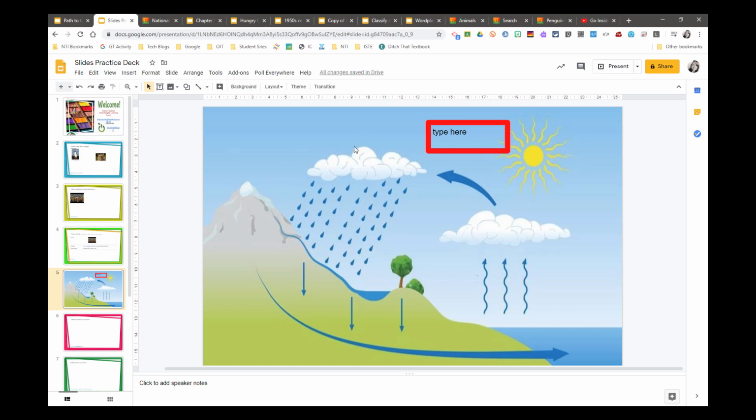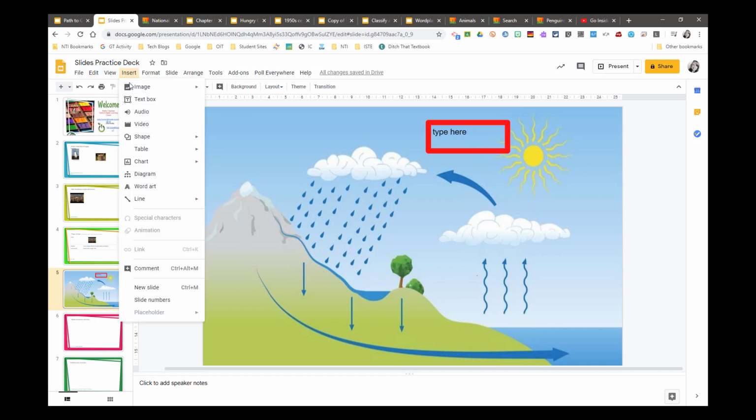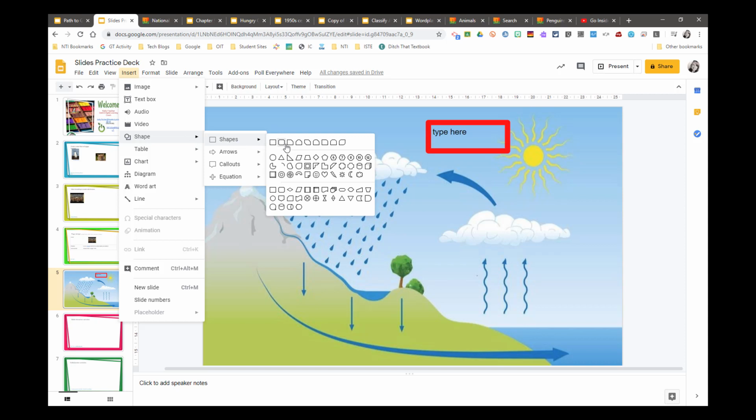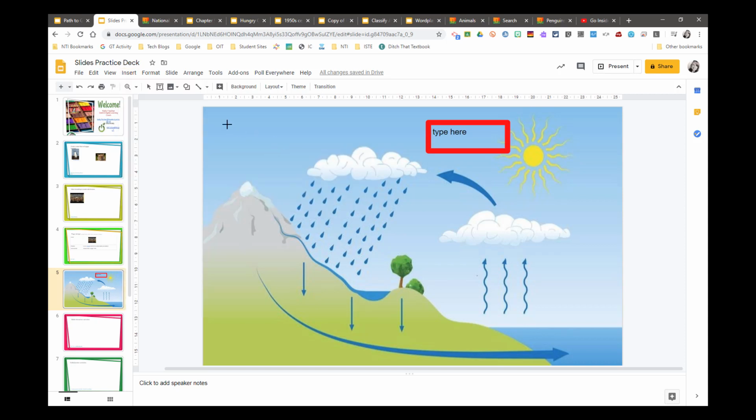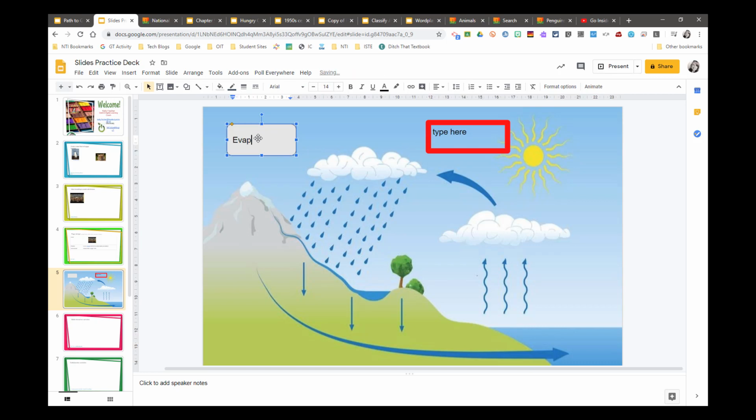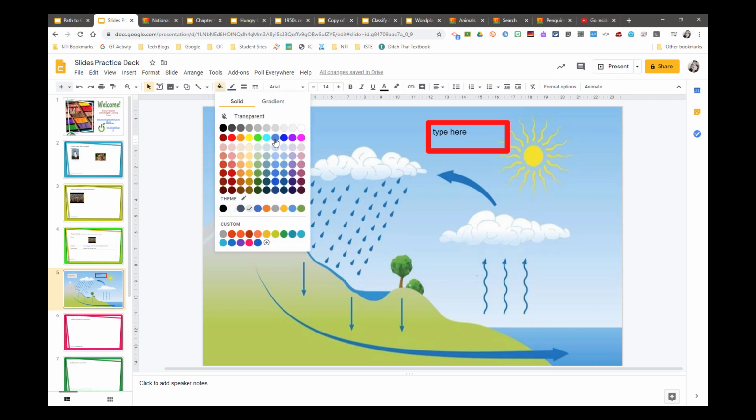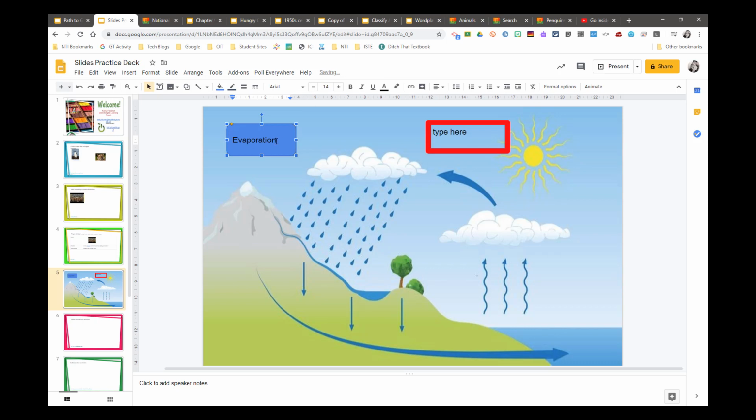Another option, one of my favorite things to do when creating activities, is to insert a shape. And you can choose any shape. I'm going to do this little rounded rectangle. And I like shapes because you can automatically type in them. You can even come up to the little bucket and fill this with a different color so that it stands out on the page.